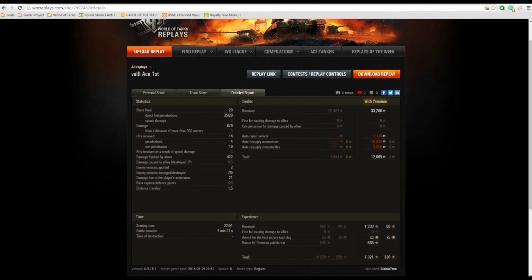So out of our 33,700 credits we made, it cost over 1,000 to replenish the health of the vehicle, and to resupply the ammunition was only 16,000, almost 17,000, and to get back our med kit for our driver was 3,000. So we ended up making 12,665 credits profit, which isn't a lot, but for just kind of messing around with it, that eventually kind of adds up. And so we already discussed the experience part of this. So this was the first game.